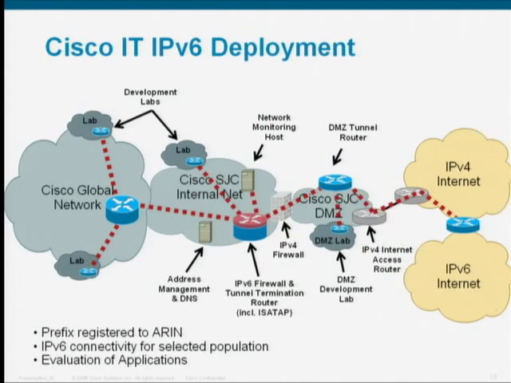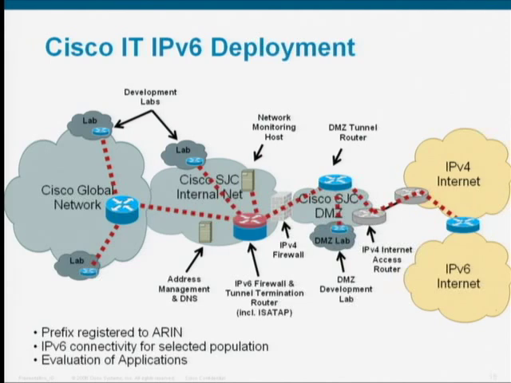If I look at what we are doing at Cisco, just to provide some elements, we attached the Cisco network to the 6bone in 1998. We have our own prefix registered to ARIN, it's a /32. And what we are doing today, we don't provide v6 connectivity for every Cisco employee. We are really targeting the v6 connectivity for the engineering side, for the support organization, and for some people like myself or others who are testing the application.